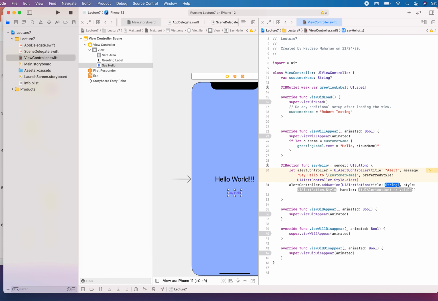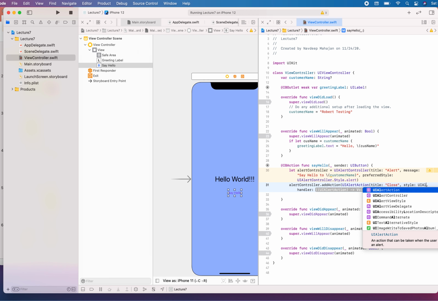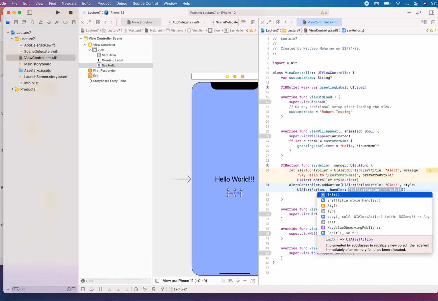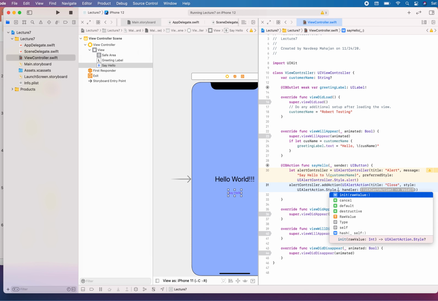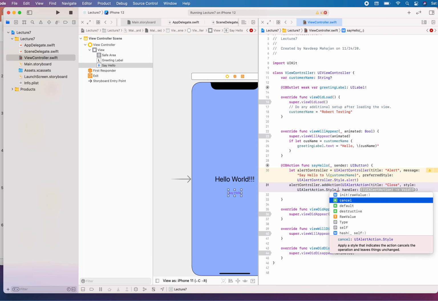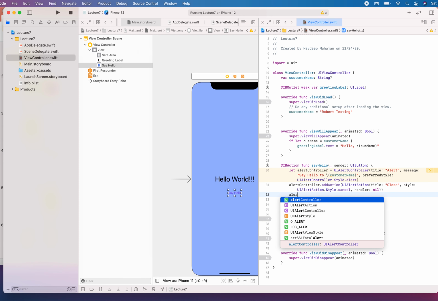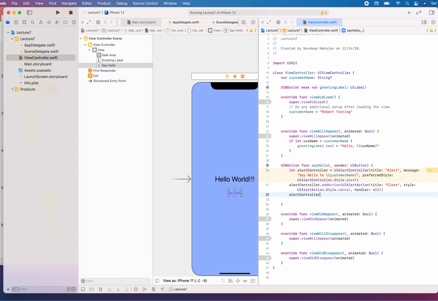For the title I'm just going to say Close, and it has UIAlertAction dot style dot, I'm going to say cancel. I just intend to close it, so I don't really need to specify anything for the handler.